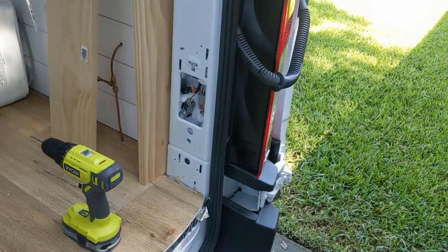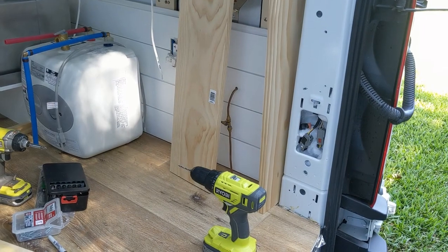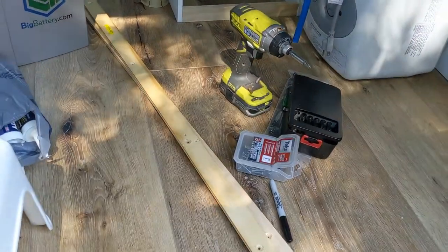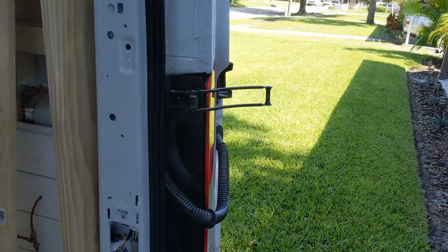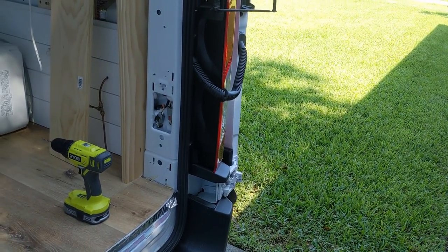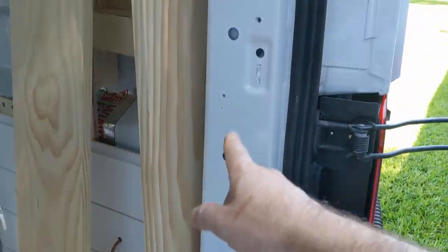So I looked at this every which way. I thought, okay, let's continue the shiplap and wrap it around. So I went ahead and got some furring strips, and that's why all the holes are here. I'm trying to drill all those holes to screw in the furring strips so I have something to nail into. Well, it didn't work out very well. I was able to get the bottom hole and this one here, but I couldn't get anything else.